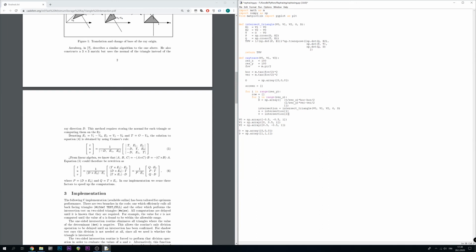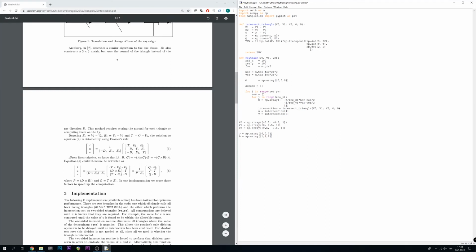And now we will need to check that this is actually inside the triangle, because as we saw earlier, this only gives us this vector, which itself doesn't tell us. Or it tells us, but not straight away. So we need a check.